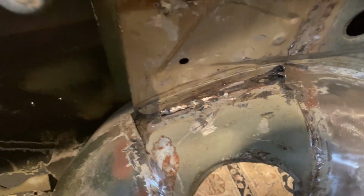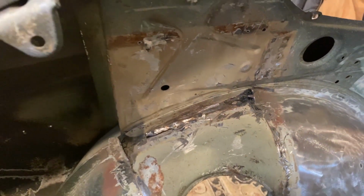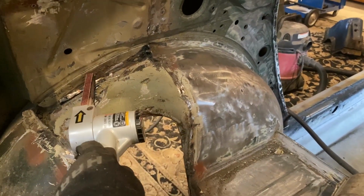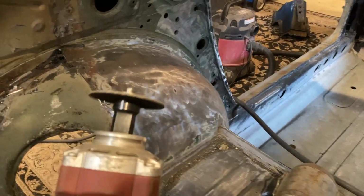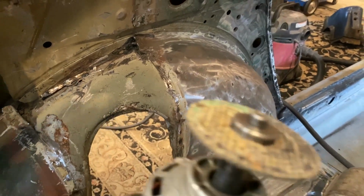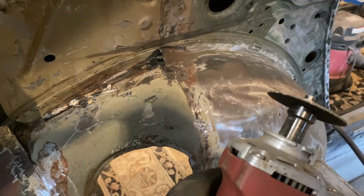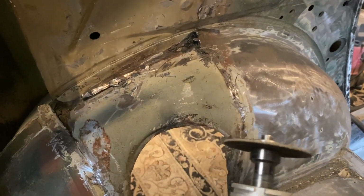All right, so I got the majority of the old strut mount off. I just got all these spot welds out. I used three different tools for this. This air belt sander for hard to reach places. The problem with that is you go through a lot of belts. So what I found is just get this angle grinder with a cutoff wheel and keep working where you find the spot welds. This saves a lot of material costs, and it's also a lot quicker. You just gotta be careful not to go through too far like I did right here. I just gotta weld up that hole.